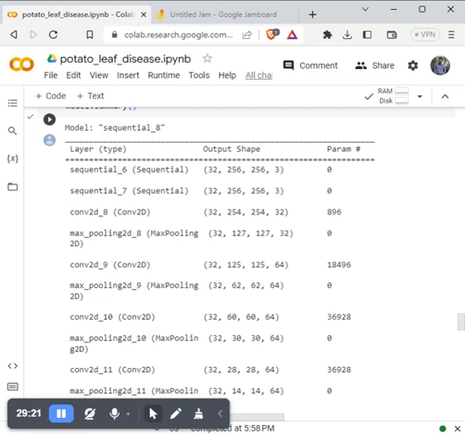And if you want to know how these parameters are generated, you can go and watch my CNN video, so you will know that. But for example, if we have a 256 by 256 image, then you must have the question of how it becomes 254 by 254. The formula is m minus n plus 1.